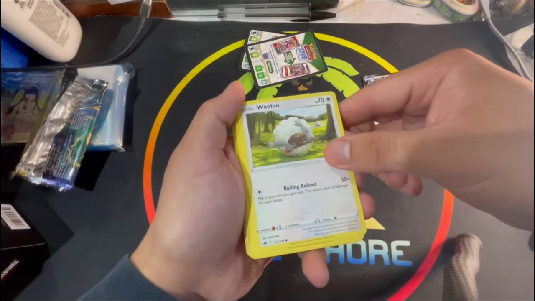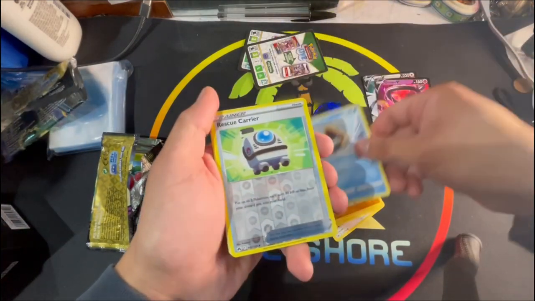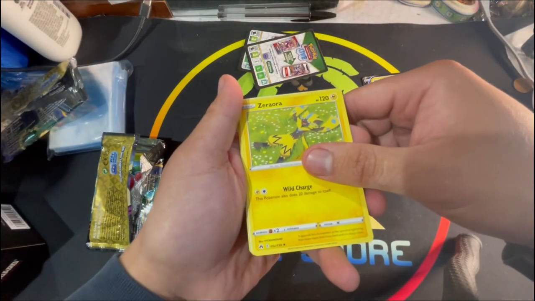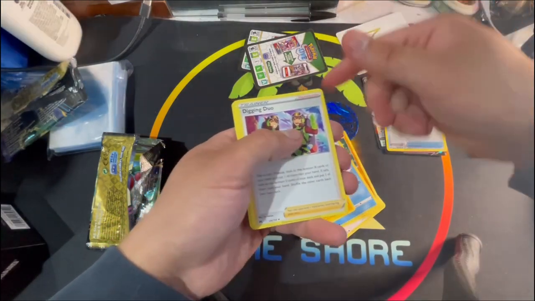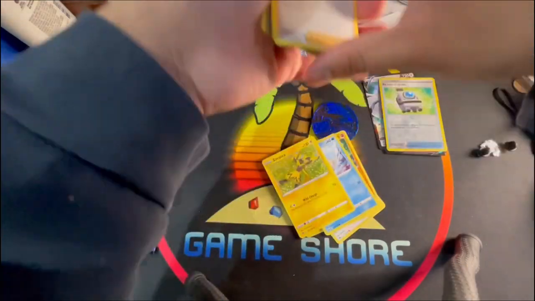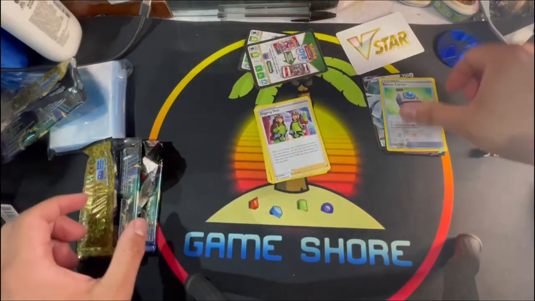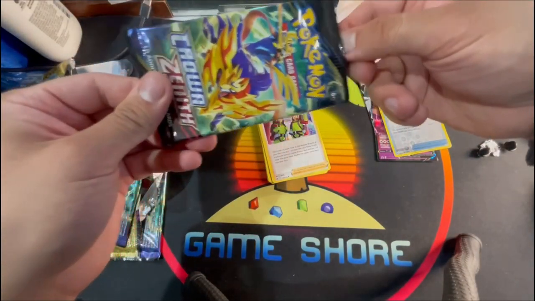Helioptile, we got Wooloo, Sphinx, Pancham, Snow Rot, Rescue Carrier, Zeraora, the V-Star thing, Digging Duo, Graveler, and the Pokemon Catcher. What was the good card? The good card was a Rescue Carrier. Oh. Rare.